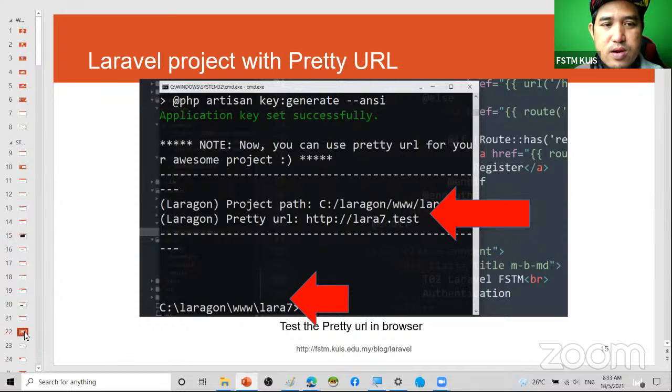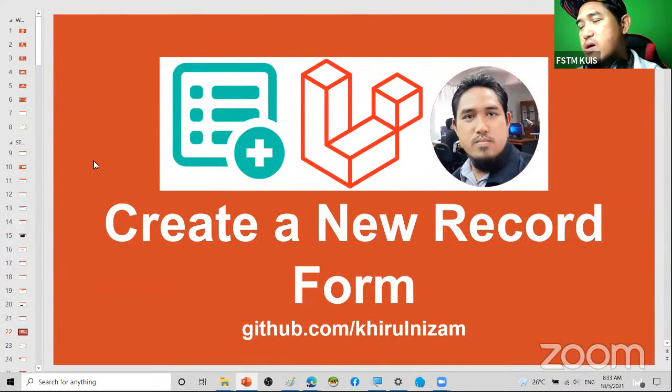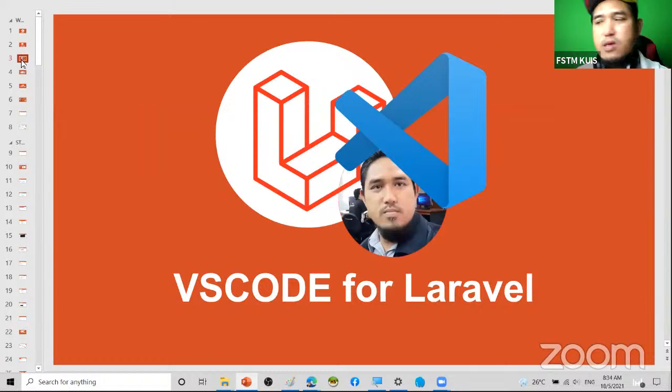But currently we are trying to develop a web system using this MVC framework. MVC framework is a general term. So one of the MVC frameworks is Laravel. That's one of the MVC frameworks available in the market. So somehow or other you need to understand the concept first, before we jump into Laravel, into the specific tools.